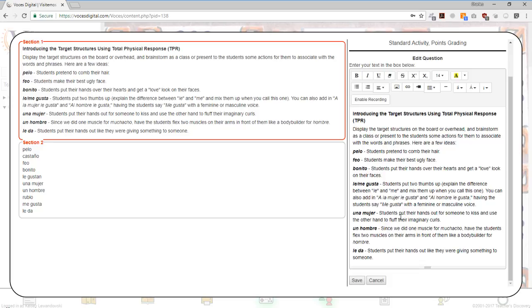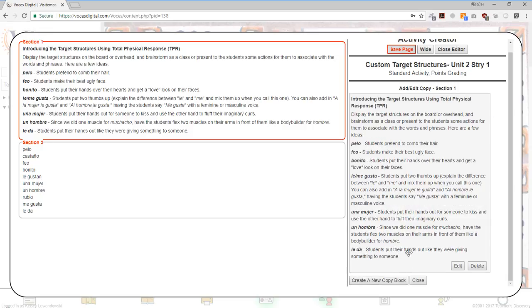I can change the content, I can change just the writing. I could add my own target structures. I can make any edits that I want. And keep in mind, you can do this on any page in the title. We're going to take a look at how to edit a quiz in a little bit, but you can do this on any page, whether it's a page with images, a page with just text, any page at all. You can make any change you want, really.